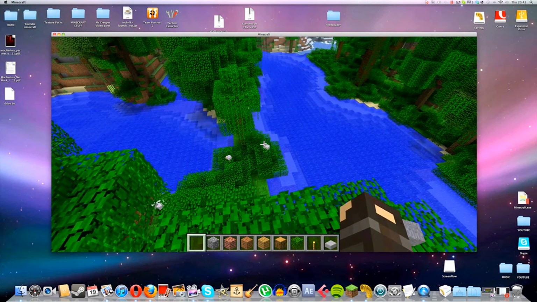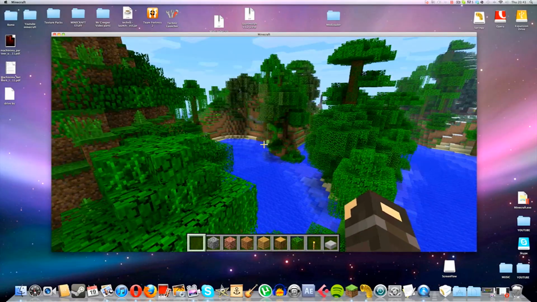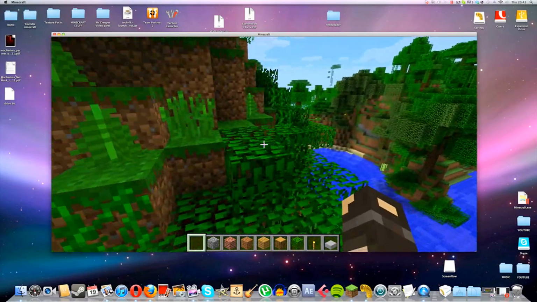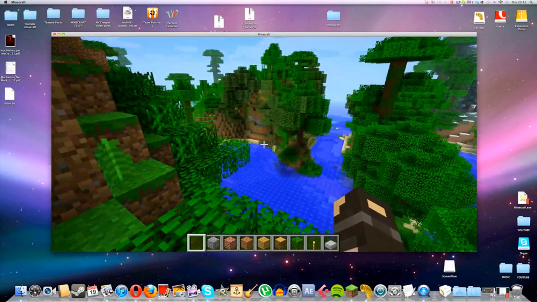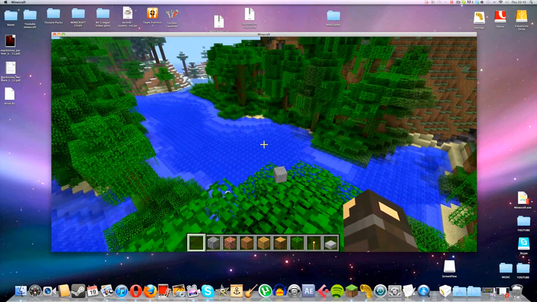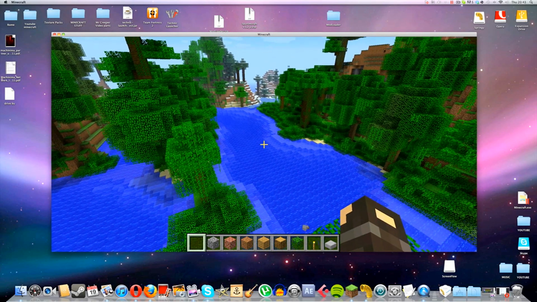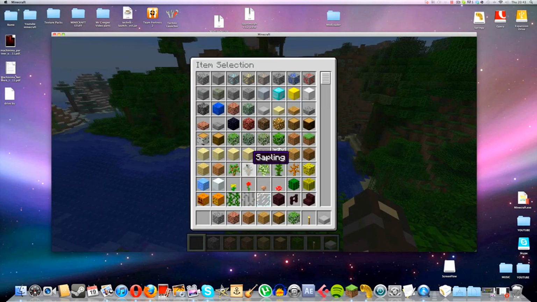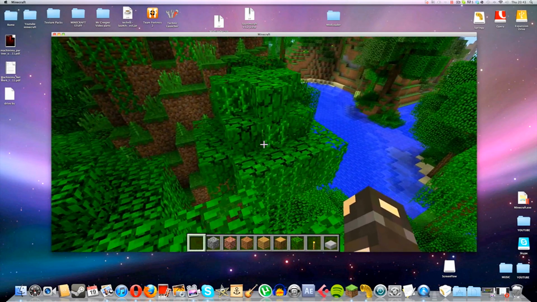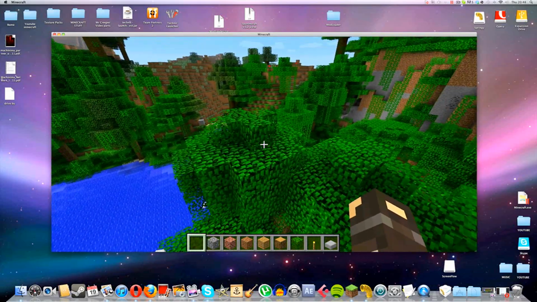I had something to aim at, but yeah. Oh, I'm in creative mode actually. I can't do it because I've got no mana, so my bad. You're supposed to really start it in survival, but yeah, that's how you do it. In version 1.3, which is the one I didn't install, you have these icons and stuff, and in order to use the spells and stuff, you have to go and kill an Ender Dragon and then use the soul to learn a shout. But unfortunately, I don't think that's working at this moment, so I suggest you use this version until that's properly updated.